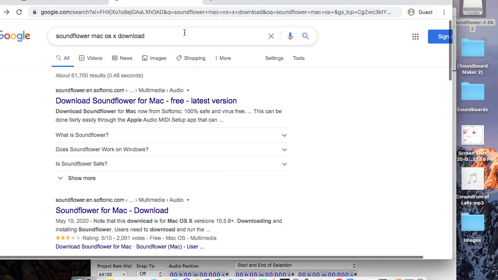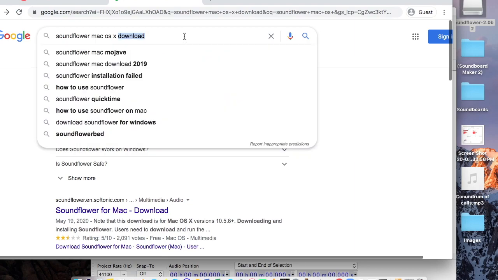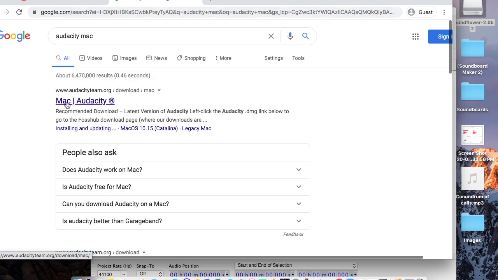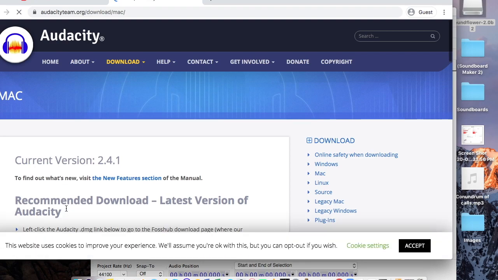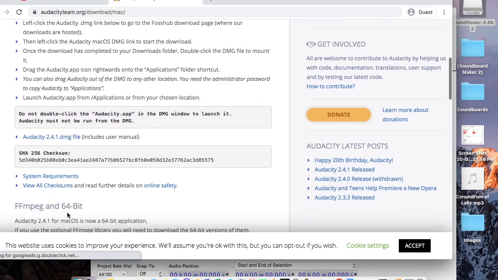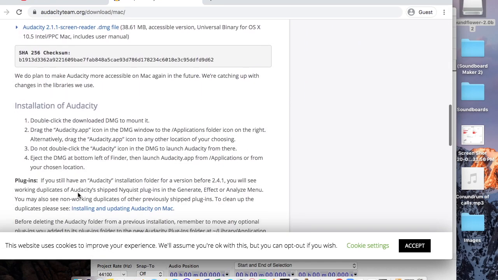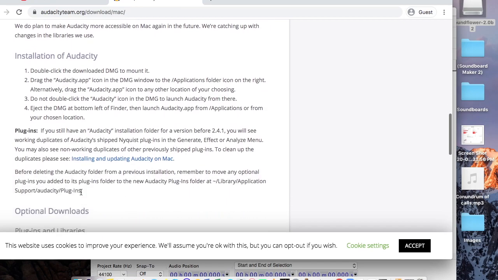Now the next thing that we're going to need to do is find a good recording software, and my favorite one is Audacity. The good thing about Audacity is that it's compatible with Mac and Windows computers, and it's also free to use. If you download it, it's for free. It's pretty good for picking up audio from the computer, depending on whatever kind of audio you currently use.